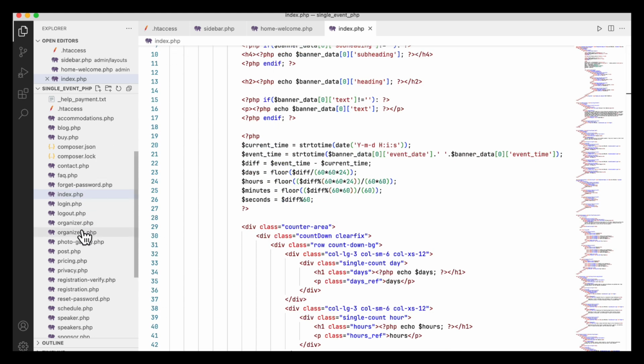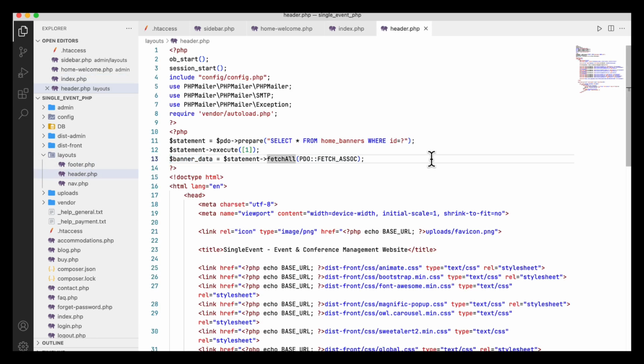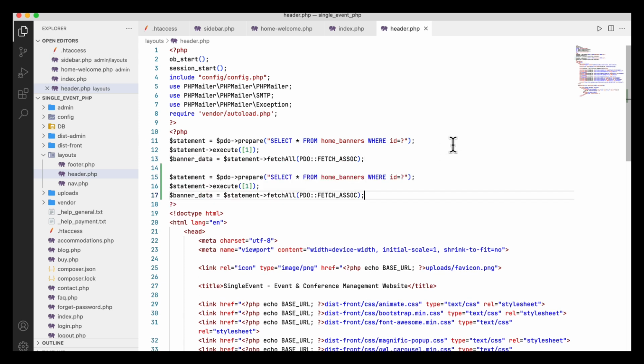Now I am going to open the layouts header.php. Like the banner data, I am going to pull here the welcome data. So home, welcomes, and here is welcome data, for example.